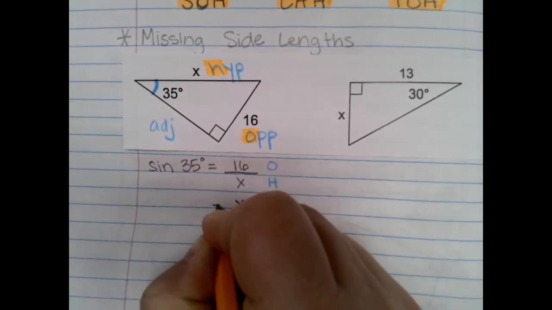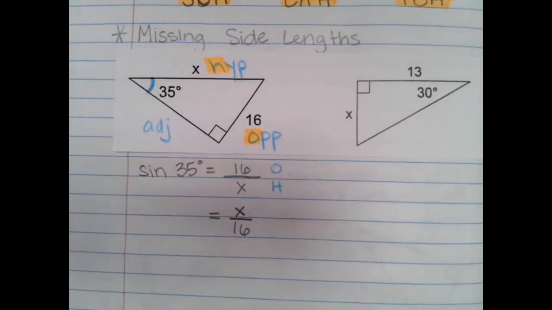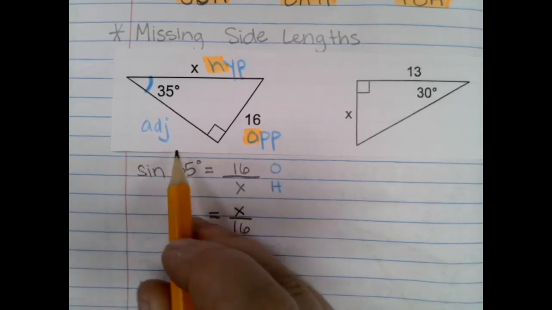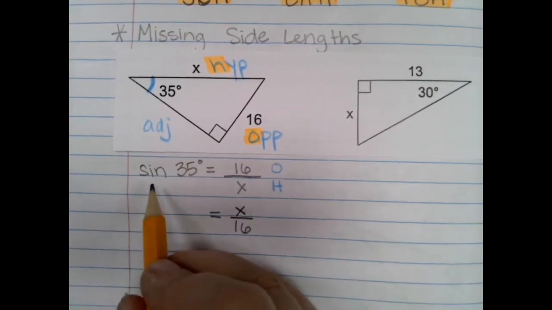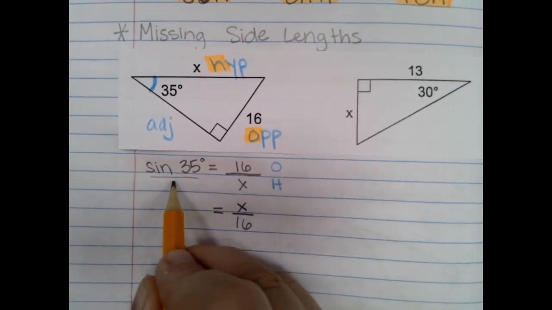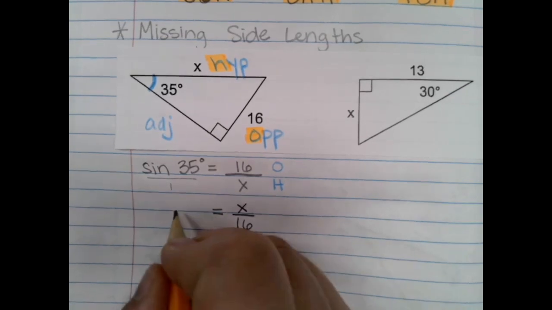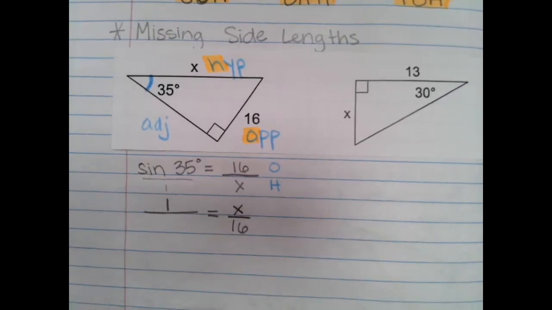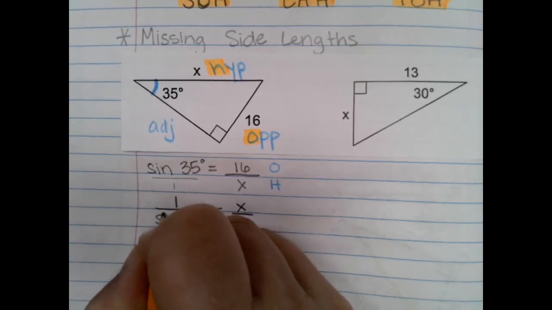But if I flip that side, what do I have to do to the other side? Flip it. So I have to think of this as a fraction. And if it's hard to think of it as a fraction, I'm going to imagine it's always over what number? 1. Good. So as I flip it, it'll be 1 over sine of 35.